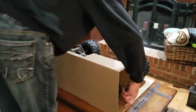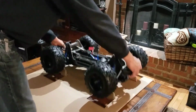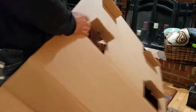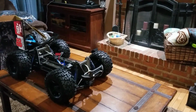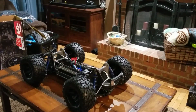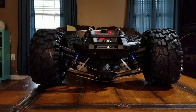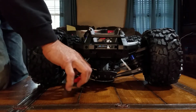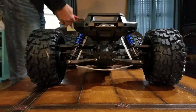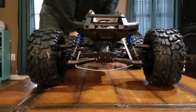So, let's get the other side off. That's definitely the way to do it, is take that body off first. And then the rest. She's a low rider. Alright. This is going to be the spring snip. So I'm going to get the camera adjusted and do the spring snip so you can see it up close. Okay, here we go for the snip. The snip. There you go.